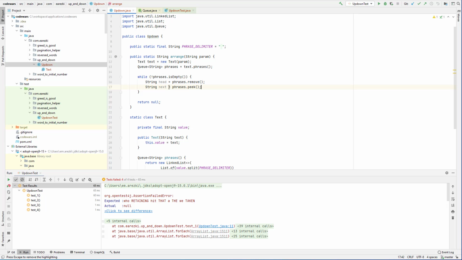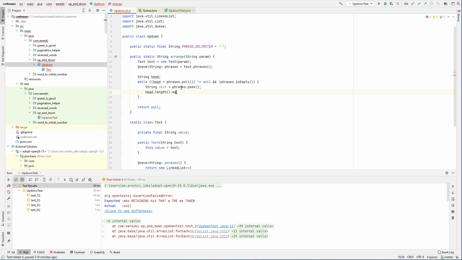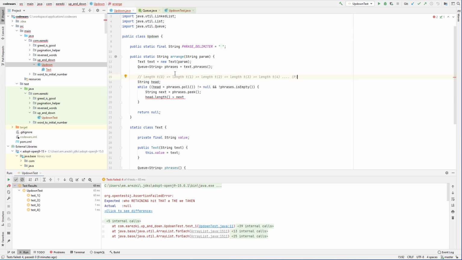Peek, however, is more or less the equivalent to element, but peek would return null otherwise, when element would throw a NoSuchElementException if there is no element. Now, when we call peek after a poll, we're going to be returning the head of the queue. So we remove the head in the first poll and then retrieve the next head with the peek.